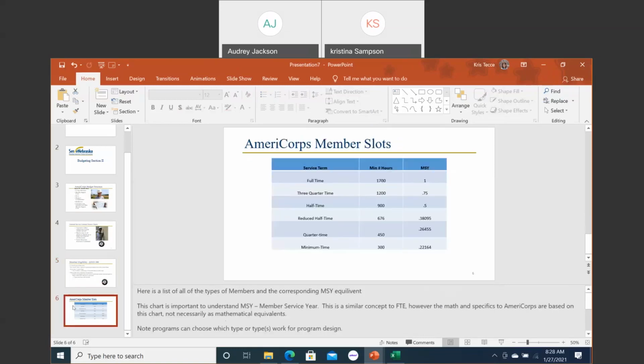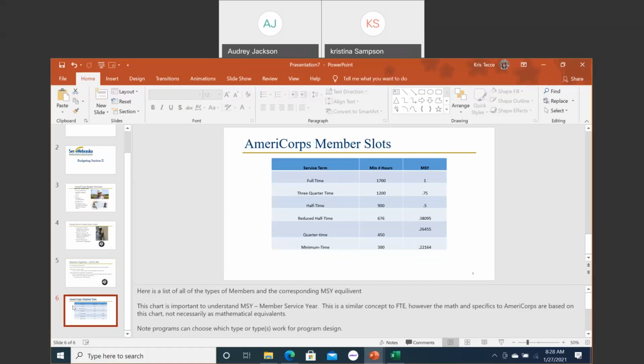And lastly, when we're talking about Section 2, these costs add up very quick and are likely the majority of the costs in your budget. So it's important to really look at the AmeriCorps members, not just from a cost perspective, but from a program services perspective. Ensure that you are aligning the goals and objectives and the service with the type of members that would fit best in your program.